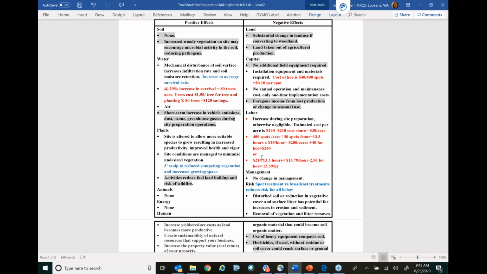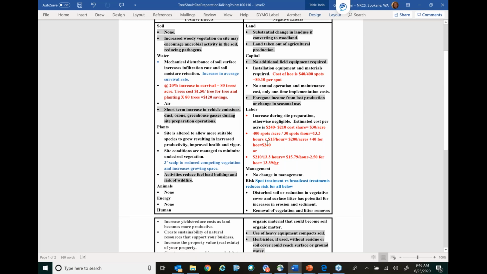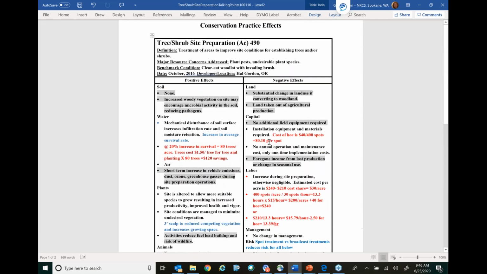So it's really discussing, kind of start out by putting your metrics in there, and then you can really go to the dollar part. And then once you get that done with site prep, then you would add your information for tree planting. You can tell how tree planting and the site prep can work together really well. And you can also add information on your post-plant veg control. You can then just put it all together using these kinds of conservation effects documents. They're really a decent starting place.